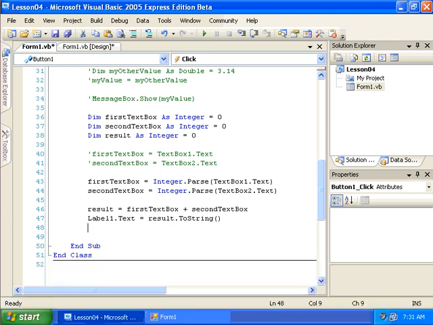Now, conversely, if you want to convert a numeric value into a string, you would do the following. You take, like in this case, my integer value .ToString with parentheses at the end. Now, if you'd like to learn more about how this works, the why, you're going to need to understand the difference between static and instance references to objects, which is a little bit more advanced. We're going to begin to cover objects and references in lesson 6, so just hang in there, and perhaps this is going to make a little more sense as to the why I use the .Parse and the .ToString methods in order to perform a conversion. At this point, I just recommend that you keep in mind that in order to perform a conversion, you're going to need to use these methods in the manner that I've just shown you.